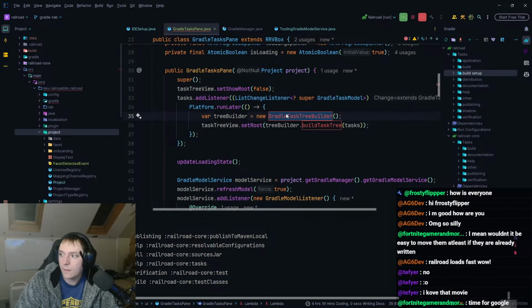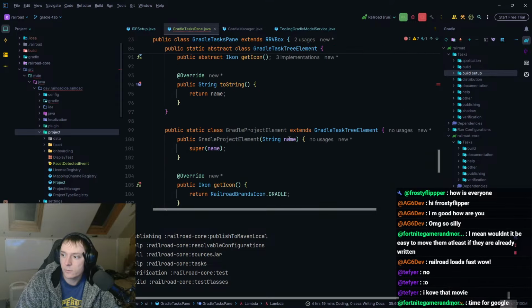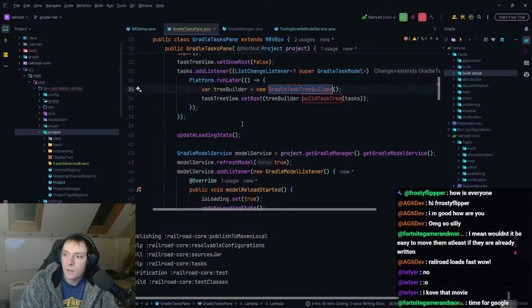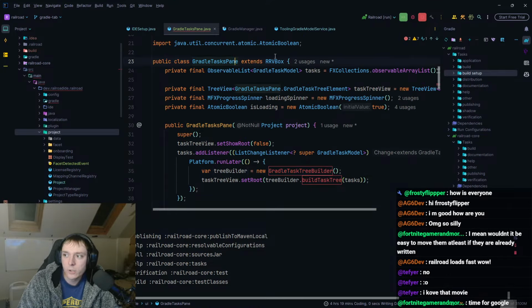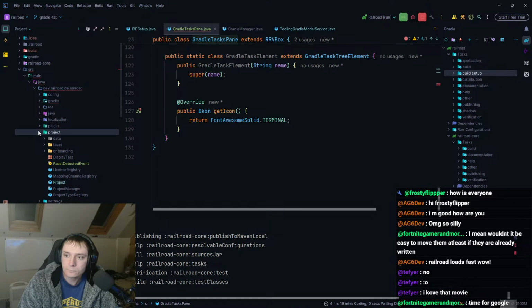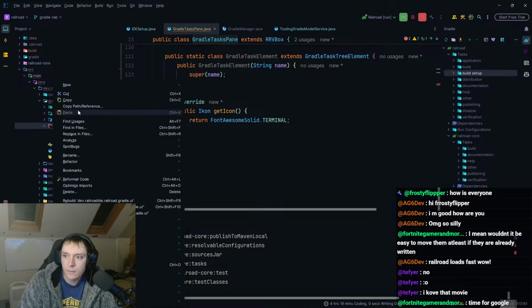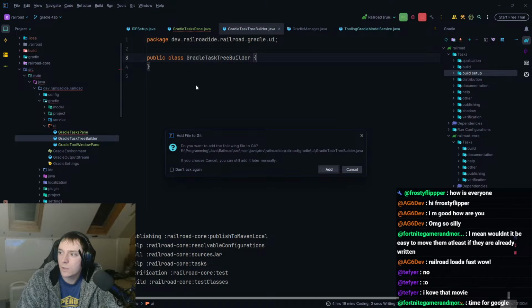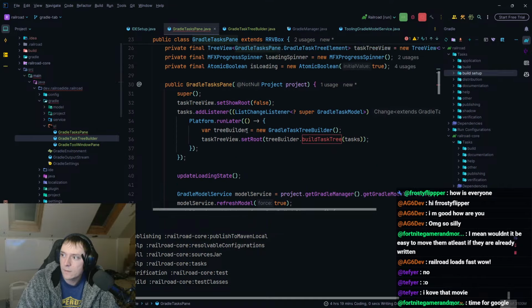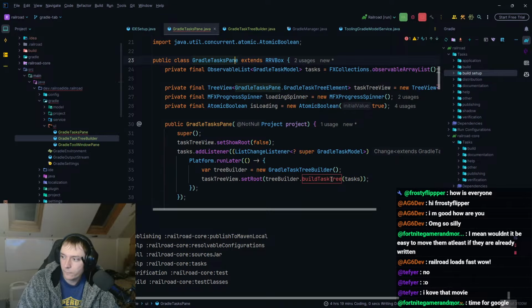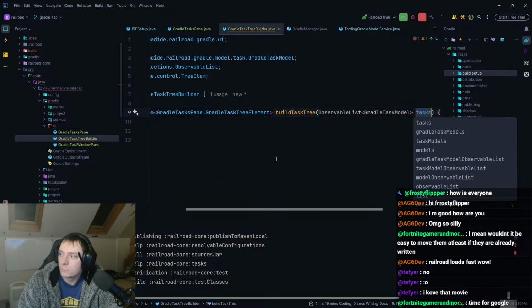And we're going to create a tree builder. That kind of does make sense because there is a level of complexity here that is maybe a little bit beyond the UI, right? So if we go back to here, UI, let's create a new class and call it the task tree builder. And is that method static or no? I don't think it was, because we created a new instance. Is there a reason it's not static? I don't think so, but oh well.